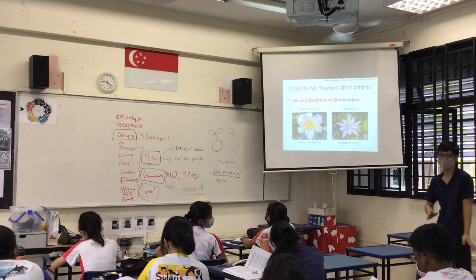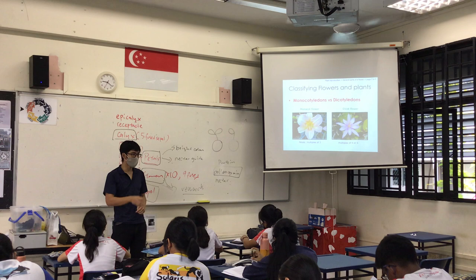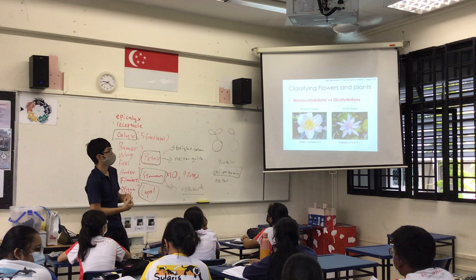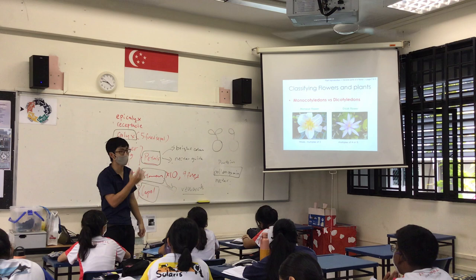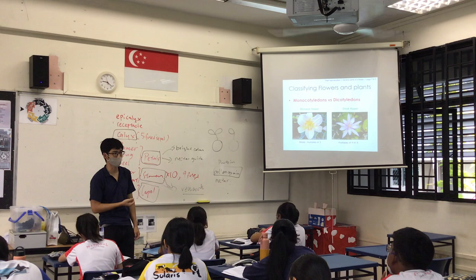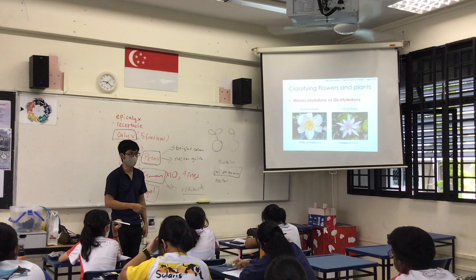Okay, is our butterfly pea flower a monocot or dicot? Who says monocot? What are the traits that pass it off as a monocot? Six petals? Yeah. No, it's one petal, two wings, so actually there are five petals. How many sepals? Five sepals fused together. How many stamens? Ten. And then one carpel. So this is a? Yeah, this flower is actually a dicot. So that's how you can identify monocots and dicots.